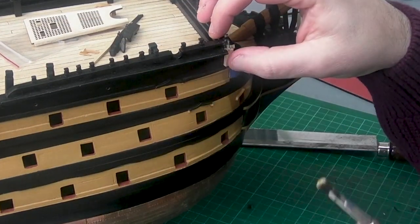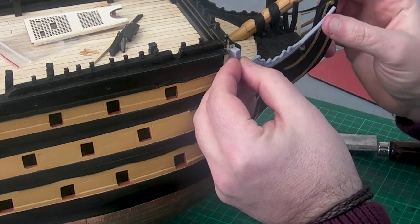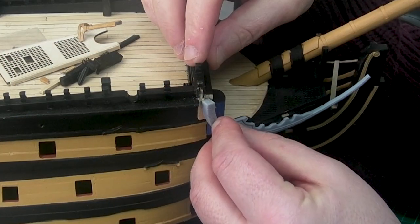Because these 3D printed parts are essentially just an add-on, they're not designed for this actual kit, there's still quite a little bit of fabrication needed to add this section and get it to fit.